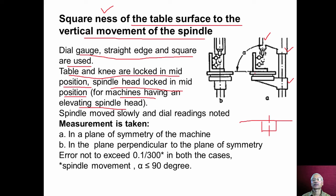The straight edge is placed on the machine table, over which a square is placed, and the magnetic stand of the spindle is placed on the spindle, and the dial indicator plunger should touch the vertical surface of the square. Initially, a reading is taken in this position number 1, and slowly the spindle is moved up, and then at a distance of 300 millimeter, again the second reading is taken. The difference gives the squareness error.